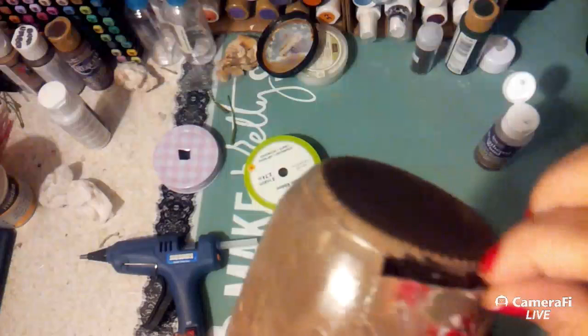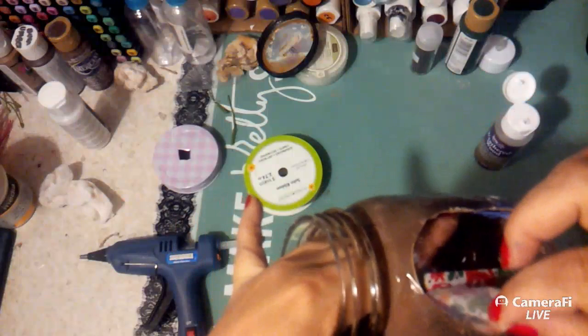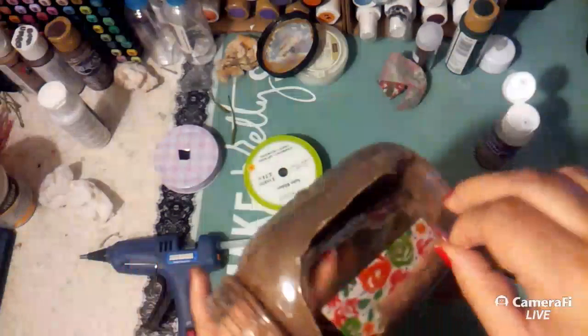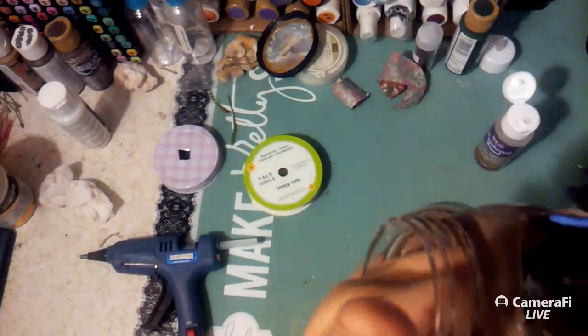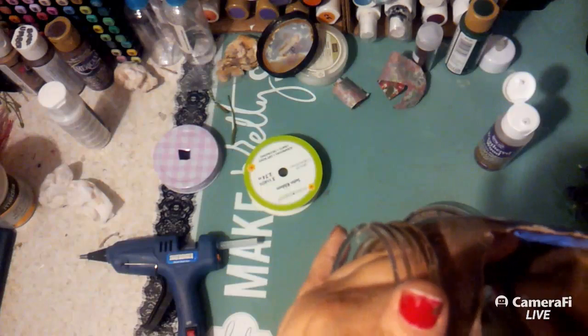So I'm going to go off and see some of the things. Oh wow. So I did these edges and just make them pretty. I'm gonna clean this up just a smidge. But overall, it's okay.